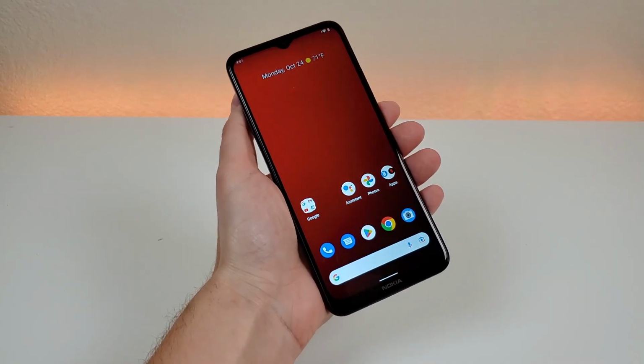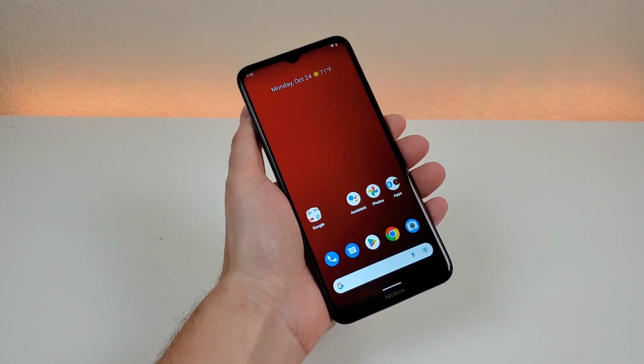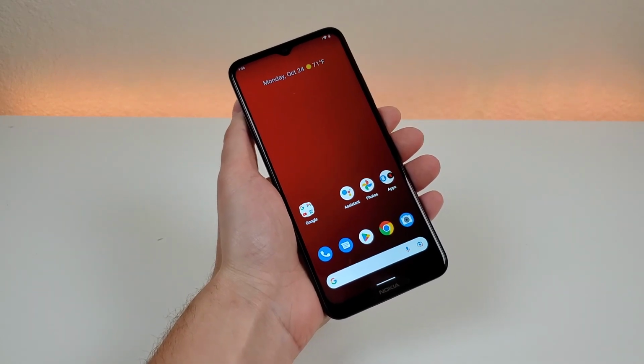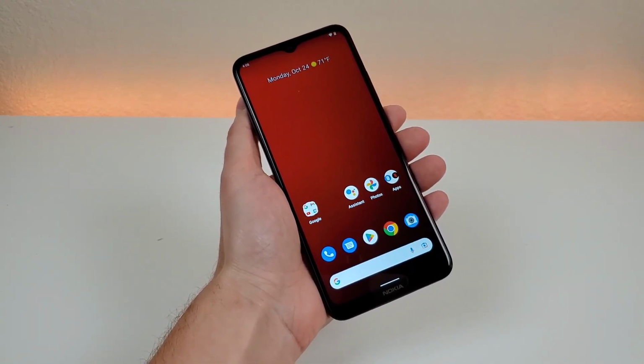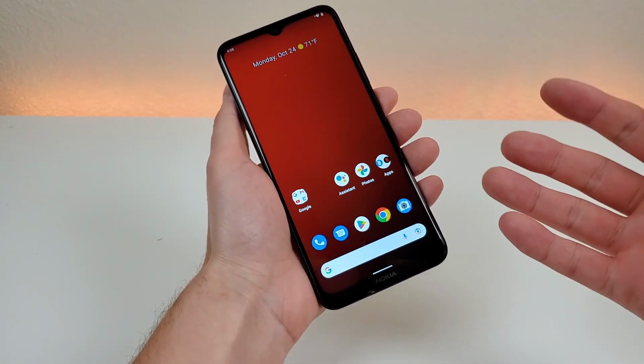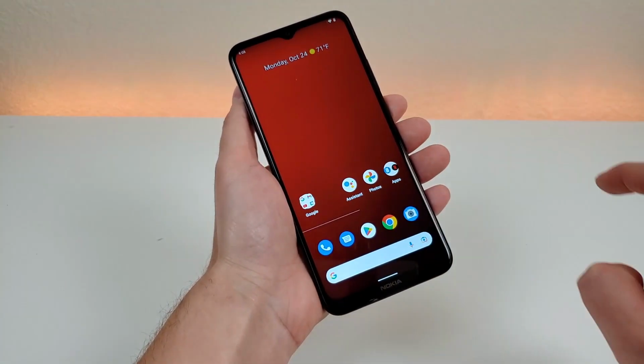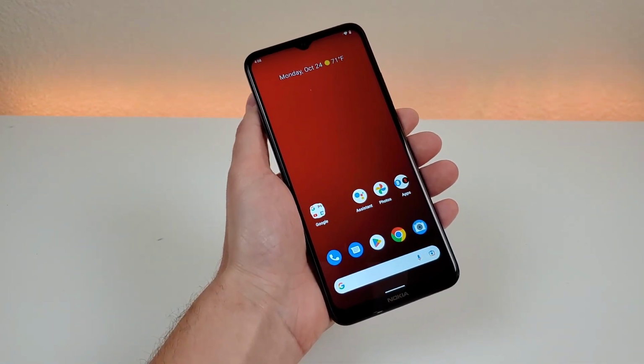Now moving on to the next thing that I want to show you, with the Nokia G400 5G, this device does have a 120 Hz refresh rate for the display. And that's definitely a really nice thing to see, and honestly a bit of a surprise considering this phone is meant for the budget segment. Now unfortunately though, the 120 Hz is not enabled by default. The device actually runs at 60 Hz by default. So let me show you how to enable the full 120 Hz.